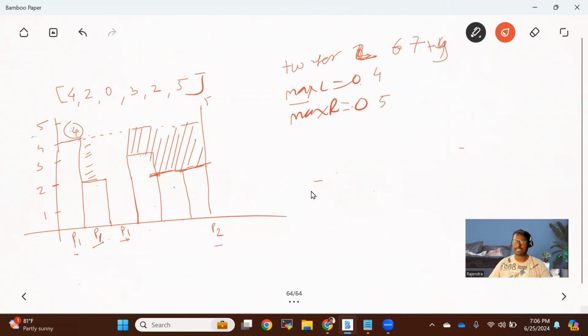So we reached finally here. Now we can't have any more water on the right side, because we have reached it. So that's where we are getting 9 as the value. This way, in a single traversal itself, we should be able to get the total water that we are storing. Okay, so let's write the code now.